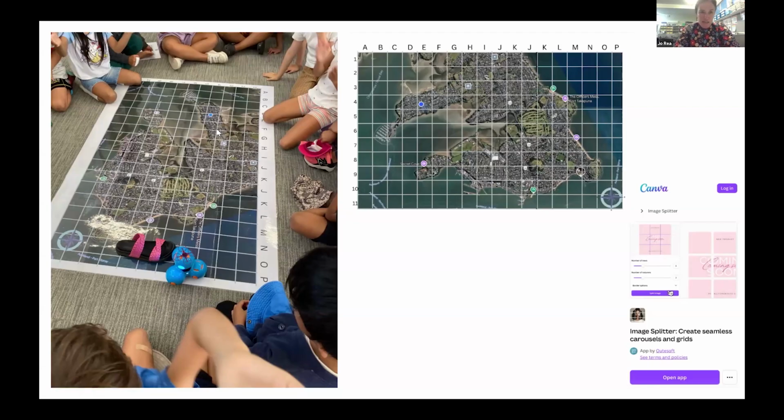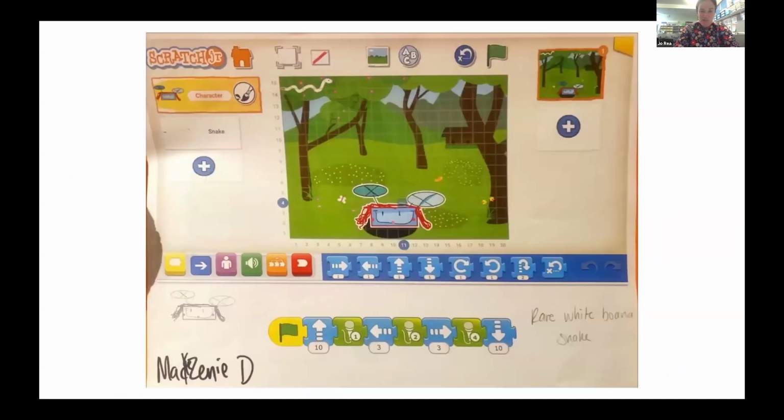So that's one idea that was really cool. The kids loved it. And I guess you can make all sorts of scenarios, like maybe there was a big gust of wind and suddenly you had to change your flight path. You know, you could really act out all sorts of scenarios related to what you're learning about.